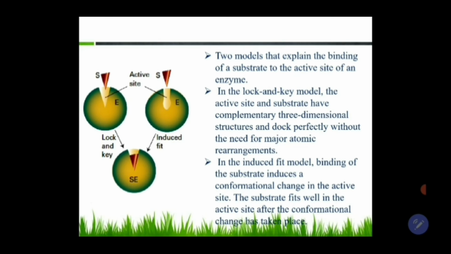In the lock and key model, the active site and the substrate have complementary three-dimensional structures, see over here, this part and this part, and dock perfectly without the need for major atomic rearrangement. Whereas in the induced fit model, binding of the substrate induces a conformational change in the active site. So the substrate fits well in the active site after the conformational change has taken place.